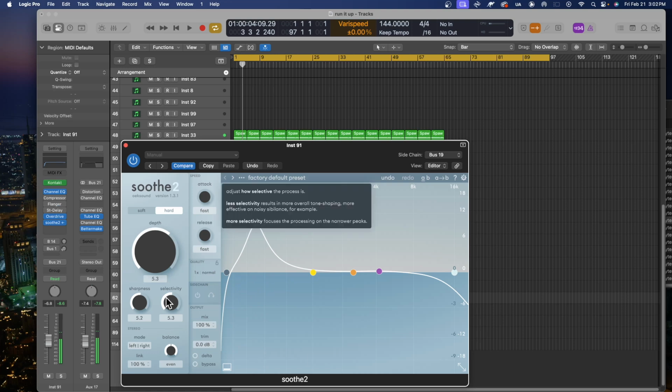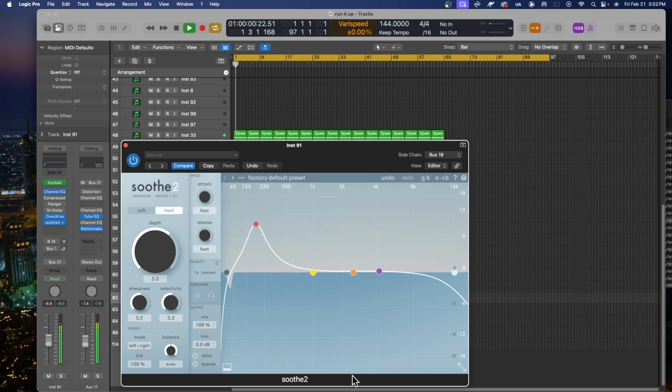Okay. Man, I do this every time. So I got it on here, but you can see it's staying down the whole time, right? Now, what's the problem that I didn't do? Didn't turn on the side chain.